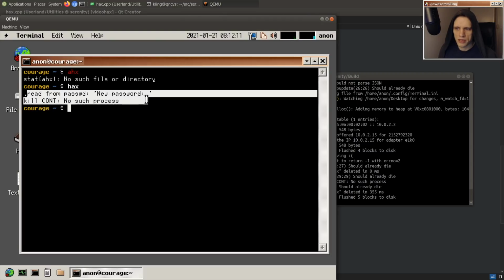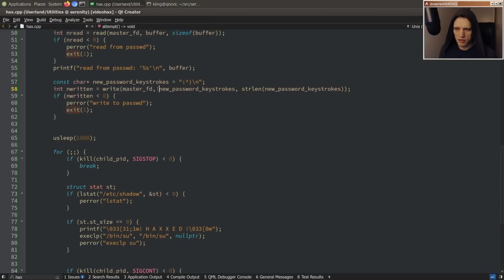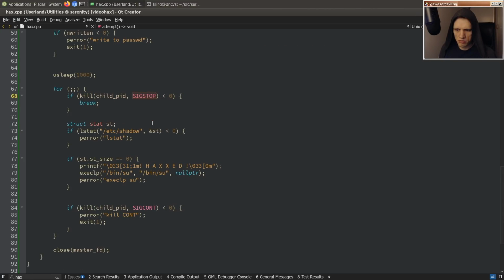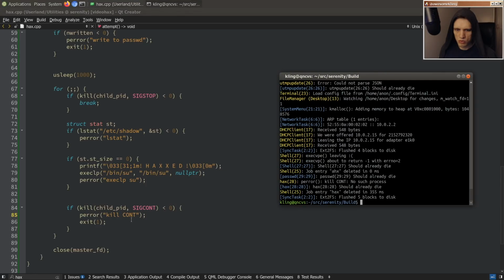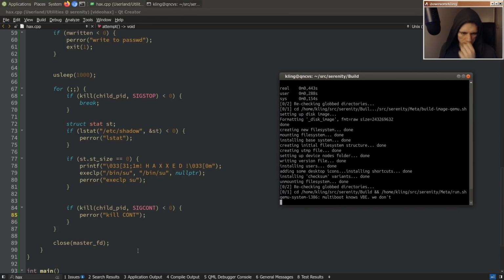Okay, so we read this from password, that's good. And then presumably we write this successfully. Killing it with stop doesn't fail. But then doing the cont fails. Does that make sense? I'm not really sure. But what if we just report this and don't actually exit on it? Because I don't know.